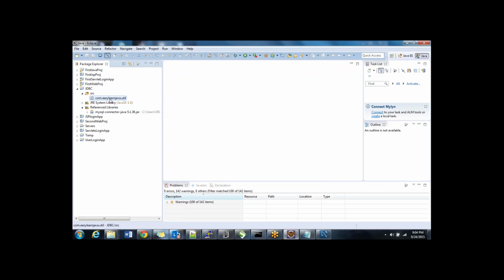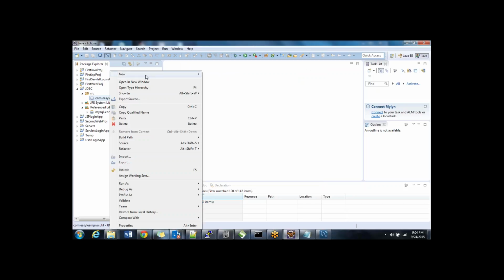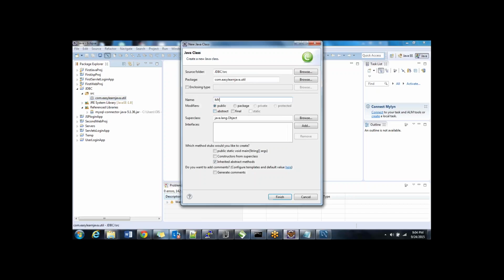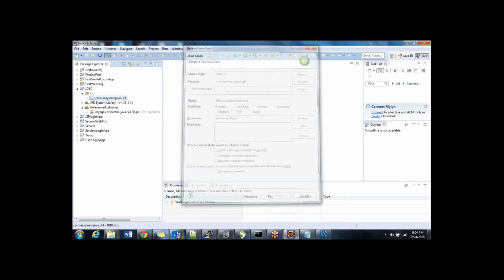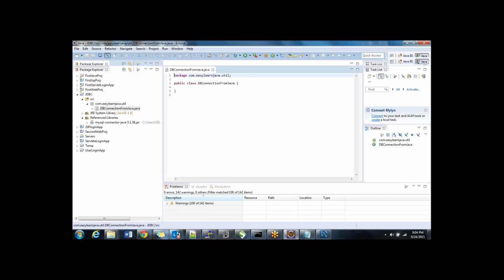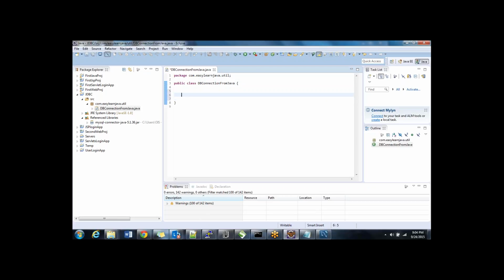thing that I am going to explain here is, create a base class where I can establish a connection with the database. New class, I can say DBConnectionFromJava. I created a class, and in here I will write a certain set of standard logics. Whatever I write here is a common set of code that we use across for connecting to the database. So let me go ahead and code certain statements and then come back and explain.